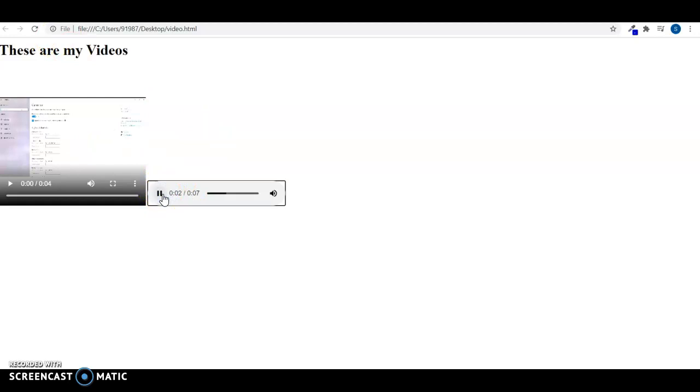You might not hear the sound here, but when you do it on your computer, you would be able to hear the sound. When you click on this, you would be able to hear the sound that you have put. And here the control is there for controlling the sound. So that's about the videos and the audios. You see it's pretty cool here, and it's very simple to write.